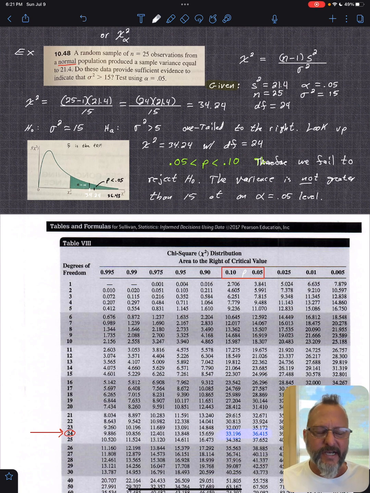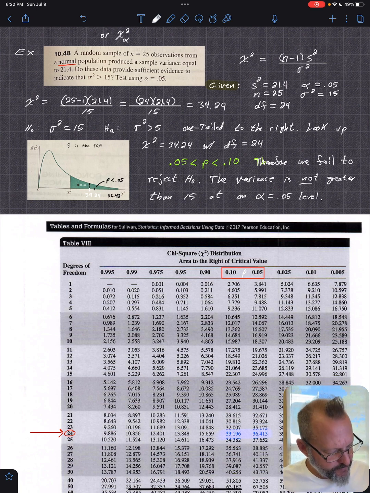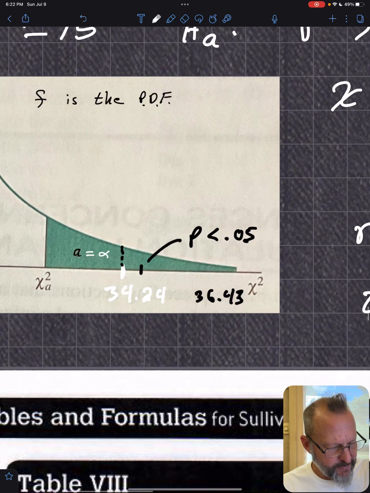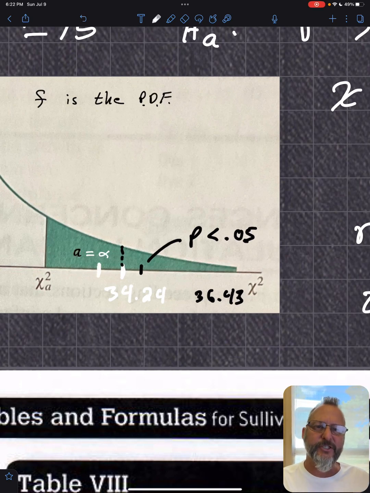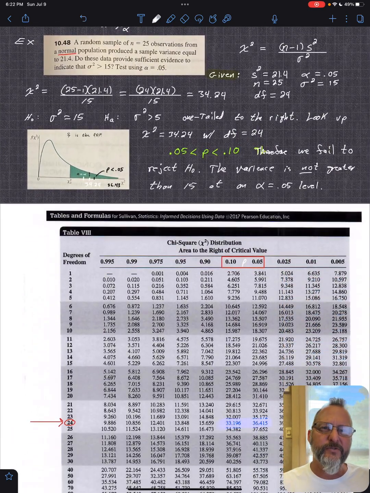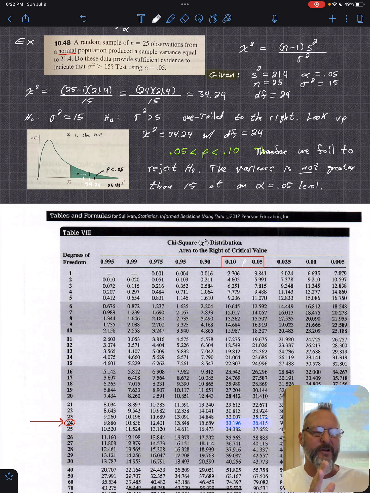And depending on what you're looking at, that may change. You would reject that at a smaller level. Like if alpha was 0.1, then you would reject the null, because you can't have that variability. But in this case, it's not a big deal if you're at 0.05. So if you went to 33.196, then that would be over here, and it would be in the rejection region if you use 0.1. So those sort of things often you don't determine. It's determined by the environment you're in, whether you're in medical or engineering or academics.